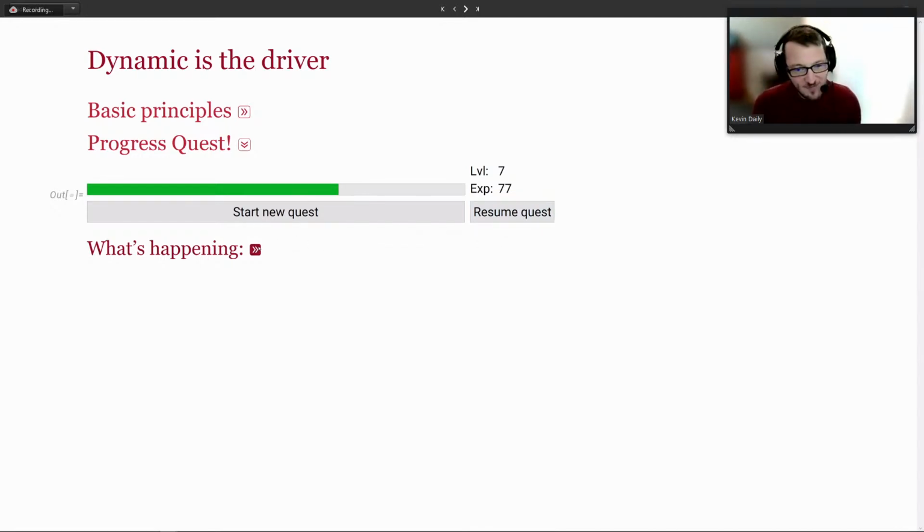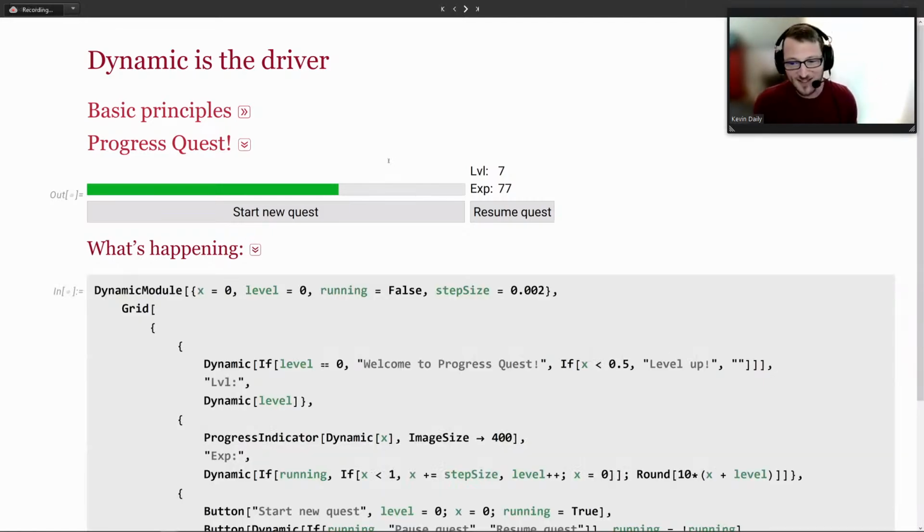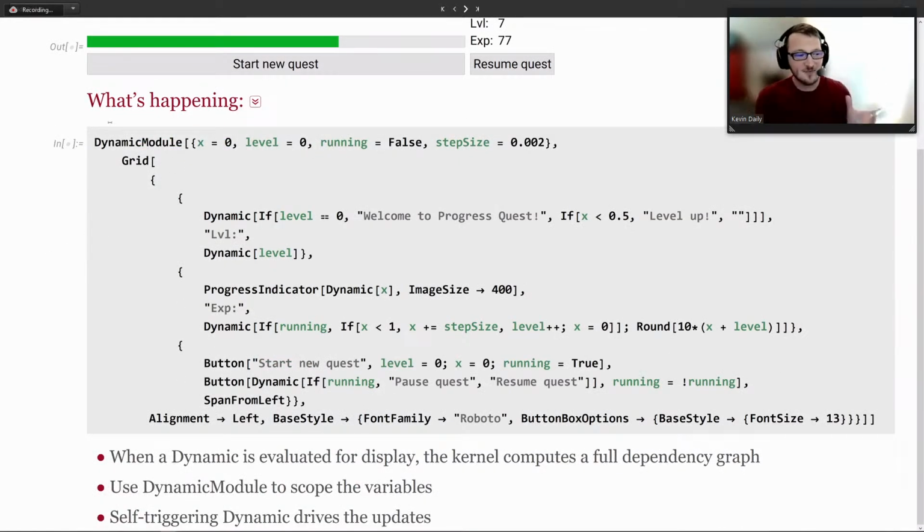So what's happening, this is how I'm going to condense Lou's talk into a single slide. So what's happening with all these dynamic elements? The first thing is the principle we want to follow is that these interfaces are made programmatically, so from a shift-enter evaluation. So what you see above was generated from this code block you see in front of you. And when I shift-enter evaluate this, all of these dynamics, the kernel computes a dependency graph. It looks inside the arguments, which are held. They're not evaluated initially. And then it figures out what needs to be tracked and at what rate, et cetera.